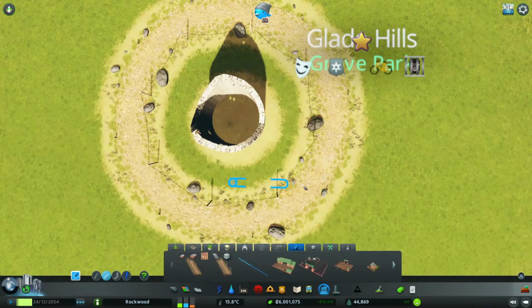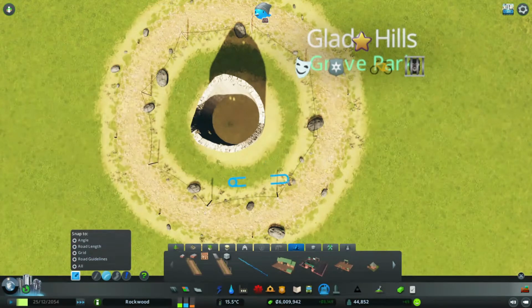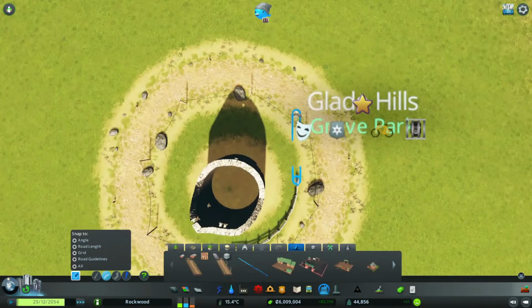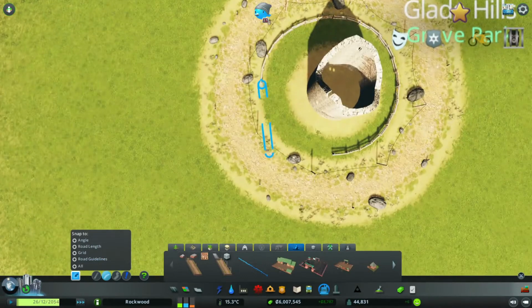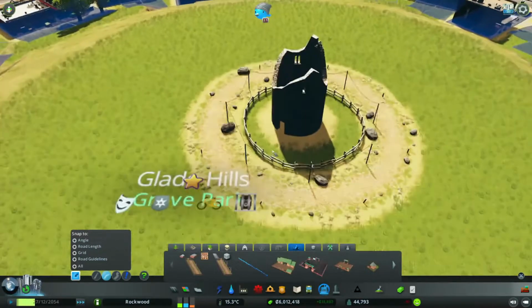That would be amazing. If we could just line this park, this pathway with a fence, just to stop people getting in, maybe. Let's see if we can do this as well. There we go. So that will stop people getting to the tower. You don't want people going there and causing vandalism. A little bit of role play, as you've got to do in this game.